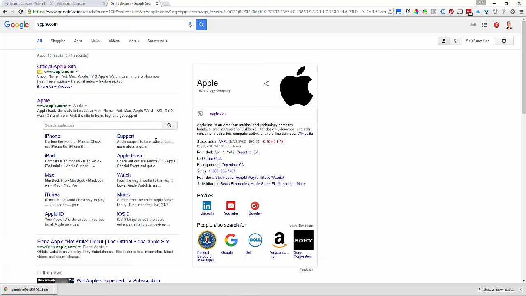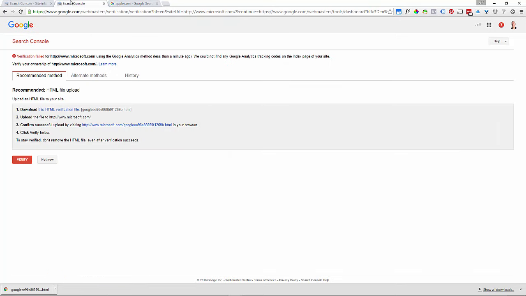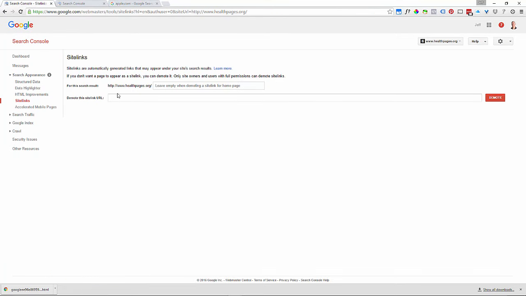You cannot control whether or not there will be site links for your website, and if so, what kinds of site links there might be. But if you have site links, then Google will display them right here, and you can help Google decide whether something should be a site link or not after they've already nominated it on your behalf.